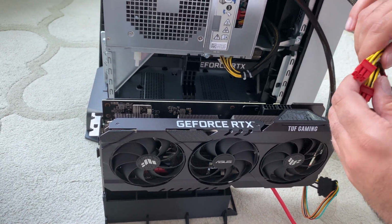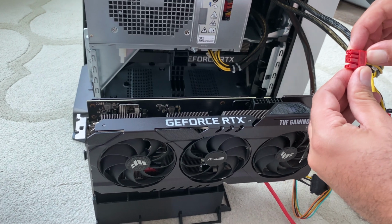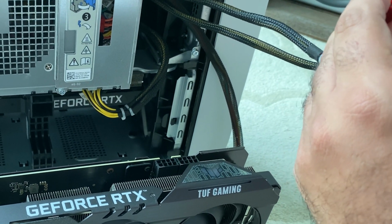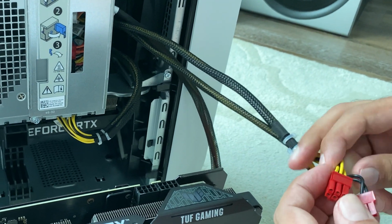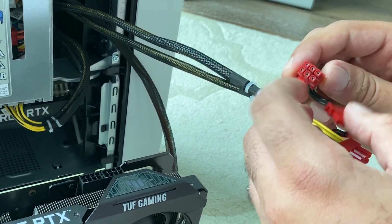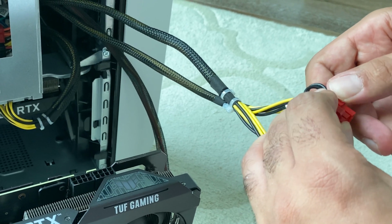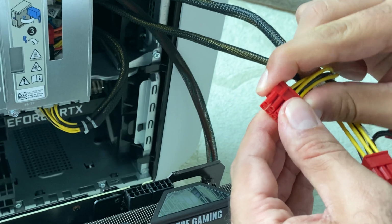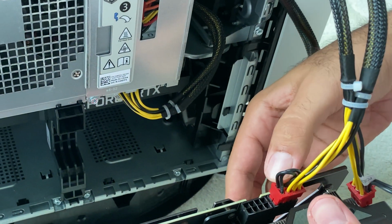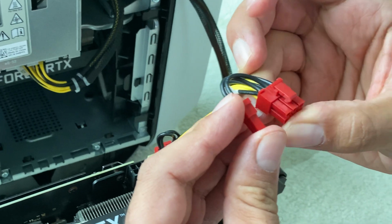Then we'll take our GPU power connectors, and this is two 8 pins. So you want to line up the two sides of the pin. No, other way around. Okay, so it clips together like that. And then we want to go ahead and plug it in. And the same with the other one. So install the pin first, get these two sides together.